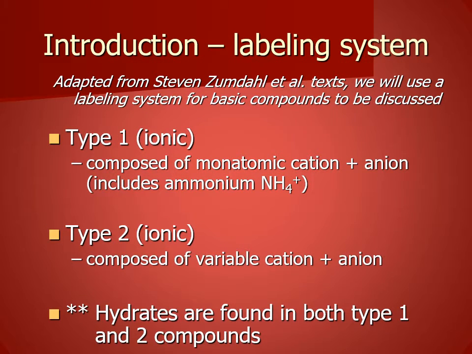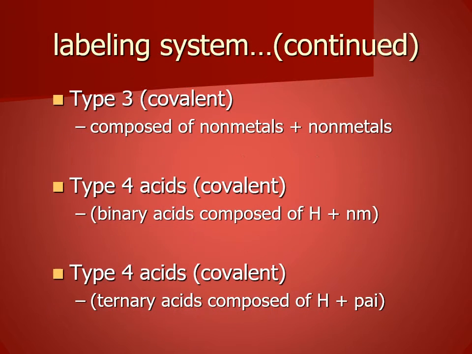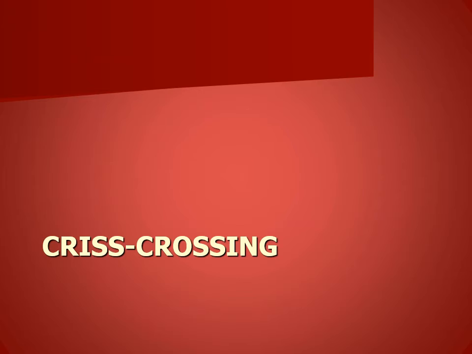Now, this is simply a review of the early slides from the first part of the presentation, and it serves as an outline for what we are doing. So I will just skip over this, other than saying that we have already covered what is called a type 1 ionic compound, and we are now going to talk about type 2 ionic compounds. In this presentation, we will also have a very brief mention, because it doesn't take much, of hydrates at the very end, over the last two, three, or four slides. We will eventually, in the next presentation, talk about type 3, and we'll talk about type 4, acids, both types. Then there will be a little bit more after that.